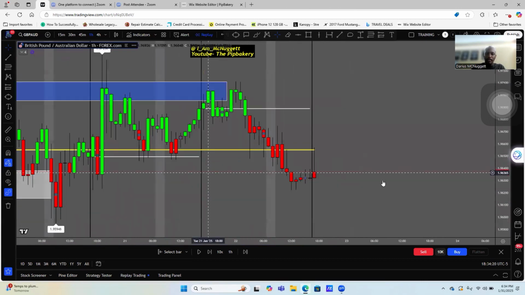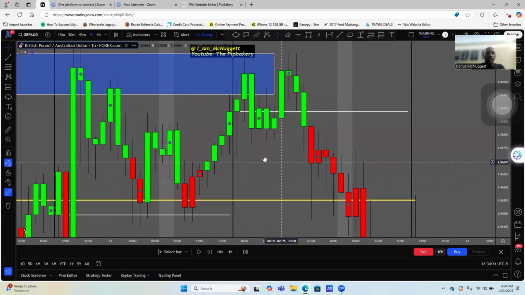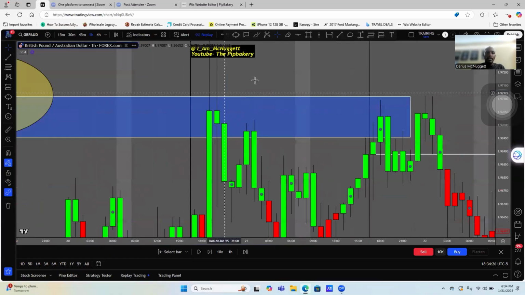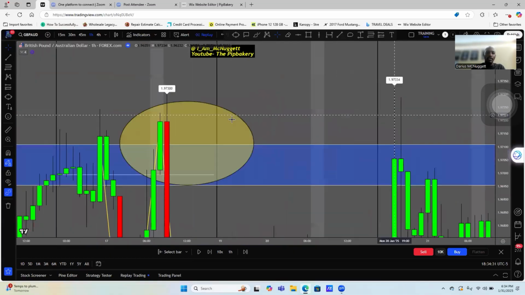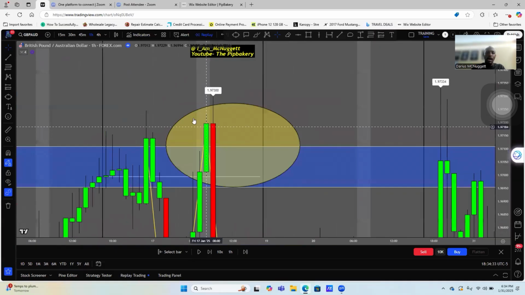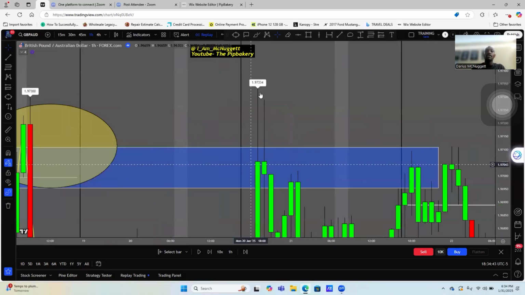Reason why I say that is because you got these wicks. You got these exhaustion candles. Over here, you didn't see that. You saw a little bit, but you see more body than that. Over here, you see more body than the exhaustion candles. Over here, you got big, long wicks. So this tells me this is not really a solid high. This is where buyers tried to push the market, but they couldn't get it all the way up there.